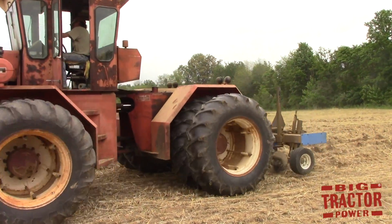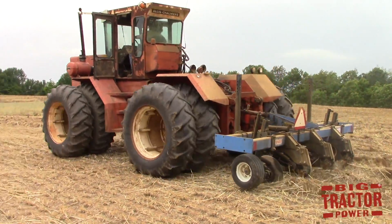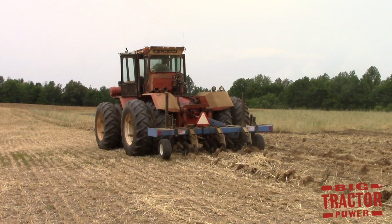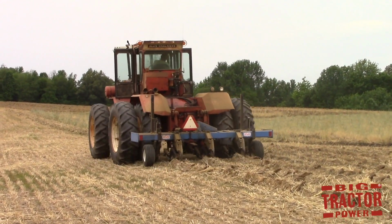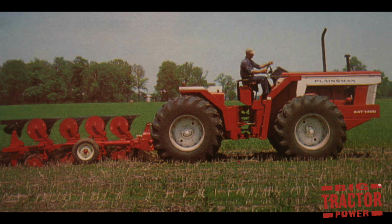In the early 1970s, Allis-Chalmers identified the articulated four-wheel drive tractor as a machine the company needed to offer. Their dealerships were demanding tractors with more power, and an articulated four-wheel drive was just the machine that was needed. In order to get a four-wheel drive tractor on dealerships' lots as quickly as possible, Allis-Chalmers decided to outsource their articulated model. The company began talks with the White Farm Equipment Corporation about using the White Plainsman A4T four-wheel drive tractor as the base for the Allis-Chalmers 440 Landhandler. Talks with White fell through, and ultimately the White Plainsman did not become the Allis-Chalmers 440 Landhandler.